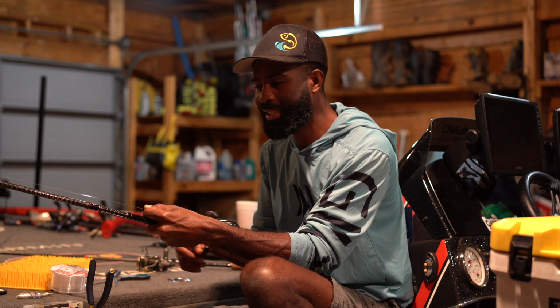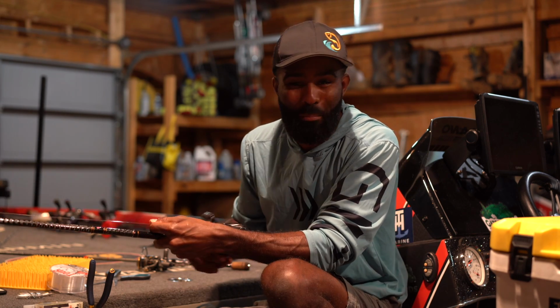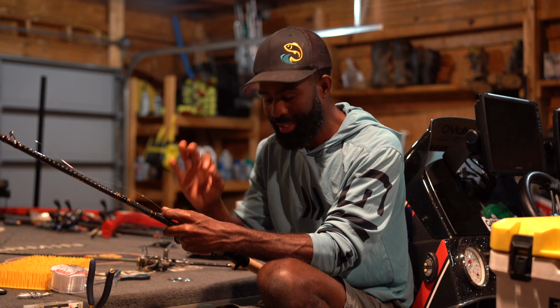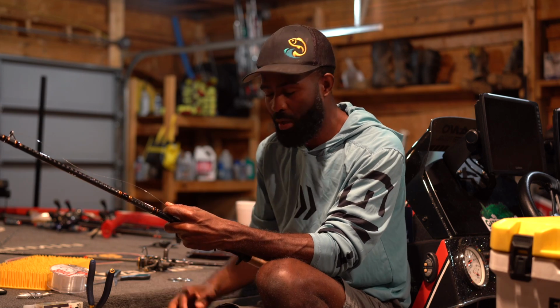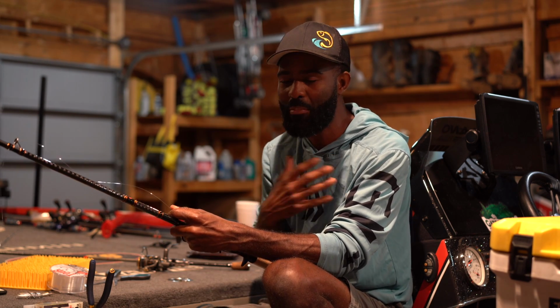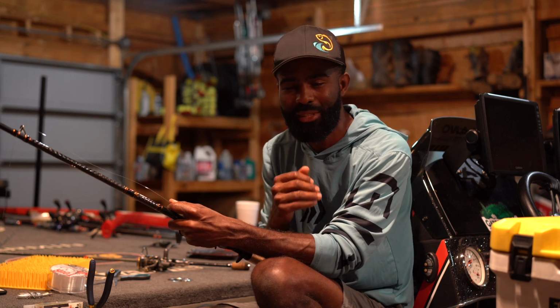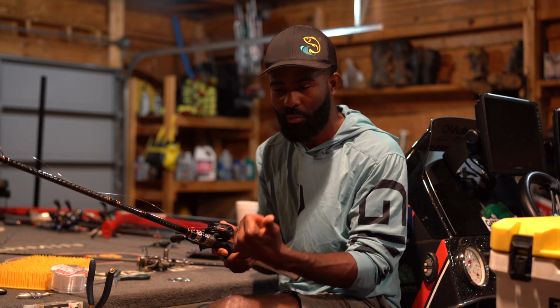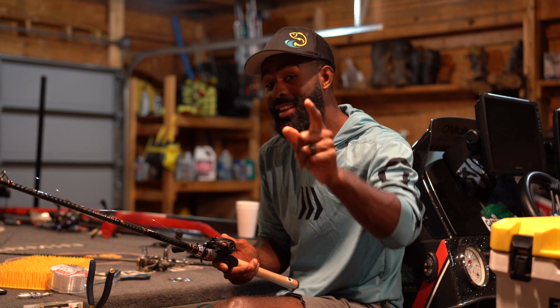Here's a tip for you guys, especially when you're using bigger pound test fluorocarbon line, all right? Don't fill those spools up as high as you would normally. This is 20-pound test, bigger pound test. When I say bigger pound test fluorocarbon, I'm talking about 17, 20, 25. I like to keep my spool, I'd rather have less line than more line.